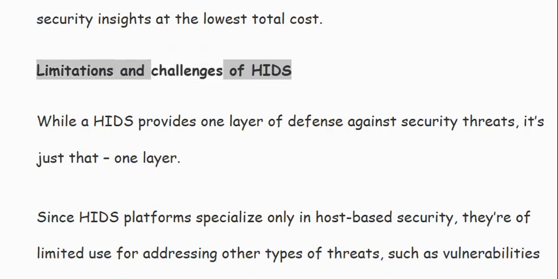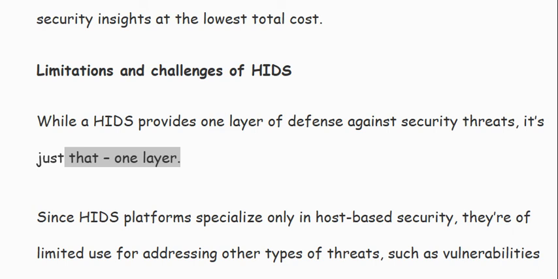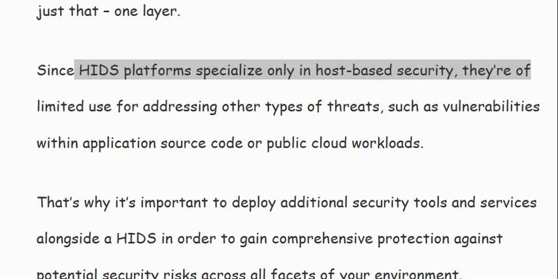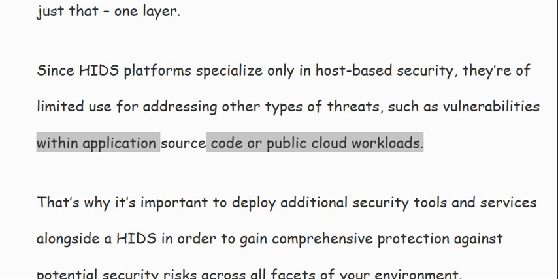Limitations and challenges of HIDS. While a HIDS provides one layer of defense against security threats, it's just that one layer. Since HIDS platforms specialize only in host-based security, they are of limited use for addressing other types of threats, such as vulnerabilities within application source code or public cloud workloads.